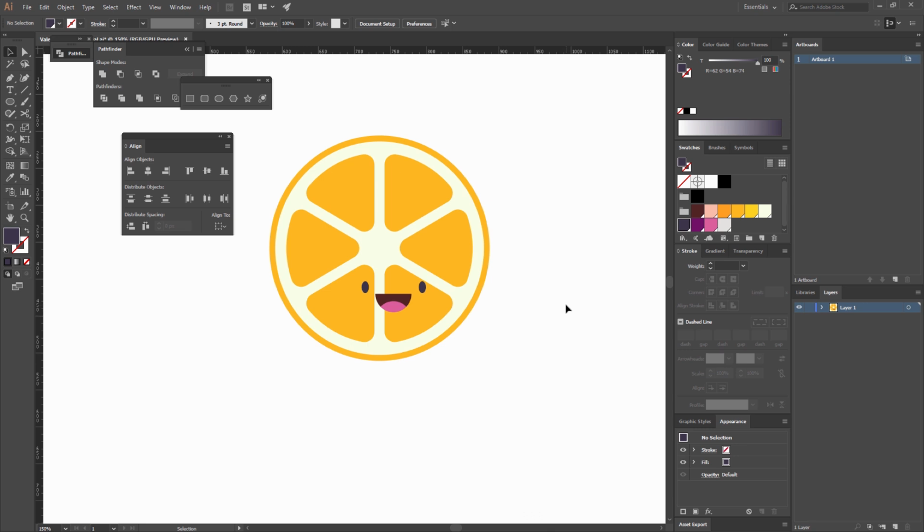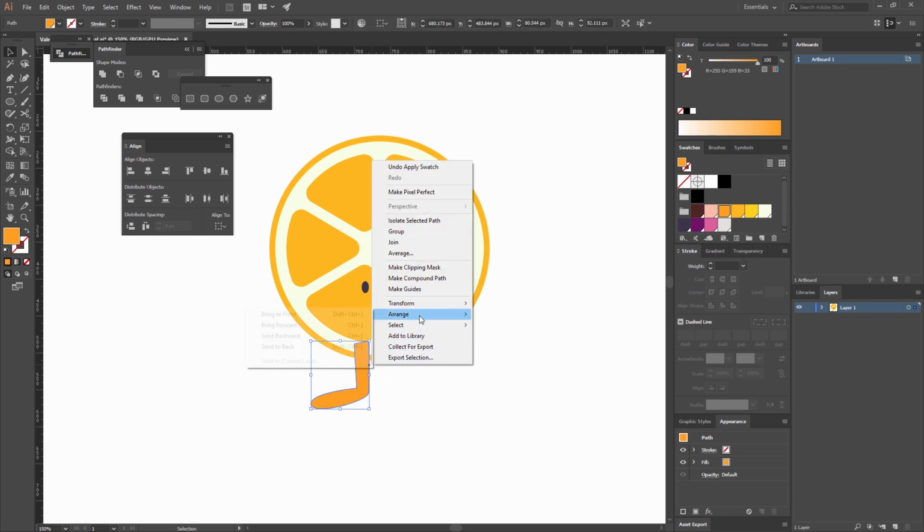And now the next thing we're going to do is create some feet. To do that, we're going to go to the pen tool or press P on our keyboard, and make a point here, make another one here, make another point here, and this time click and drag a little bit, then go around here, and again click and drag a little bit, and then go here and close the shape. And now you can see that I have little feet. Now I'm going to select this one, change the color to a darker orange, and then right click, Arrange, Send to Back, or Ctrl+Shift+open bracket.